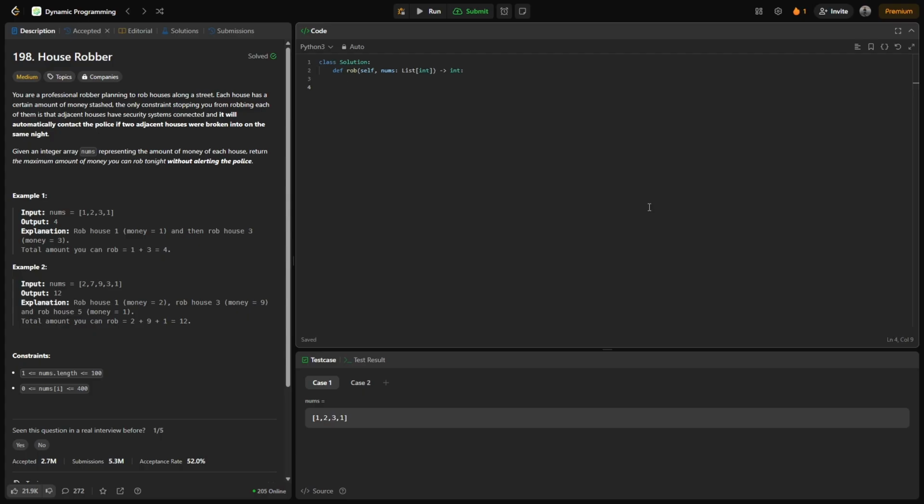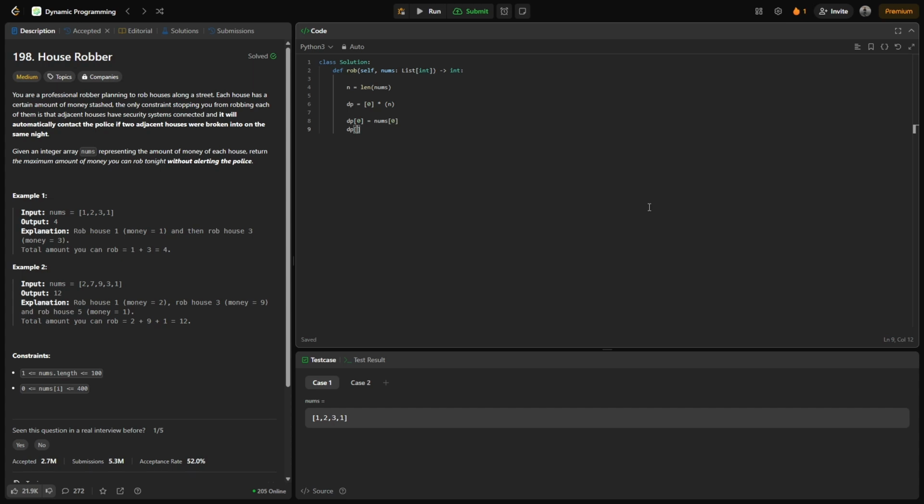Okay, the first thing that we need to do is get the number of houses that are there. So it would be length of nums. Once we have that, let me initialize our tabulation array. So it could be 0 multiplied by n. Once that is done, I have to calculate a few more things. So what would be the value of dp of 0? We know the first house can be robbed only in one way, so I can say nums of 0.